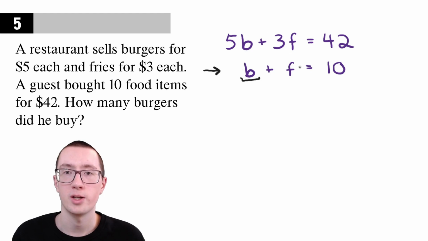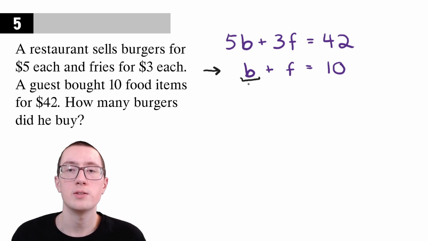You can do it on either equation, but the second equation, the letters are already mostly by themselves, right? So it's going to make our lives easier this way. Now here's the important thing. We want to solve for B, but because we're doing substitution, the first equation, when we solve for a letter, we need to solve for the other letter. So because we want to eventually figure out what B is, I'm going to get F by itself. And you'll see why I'm doing that in a second.